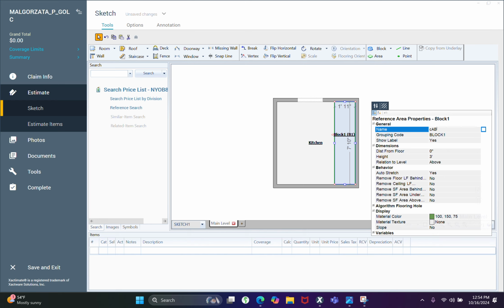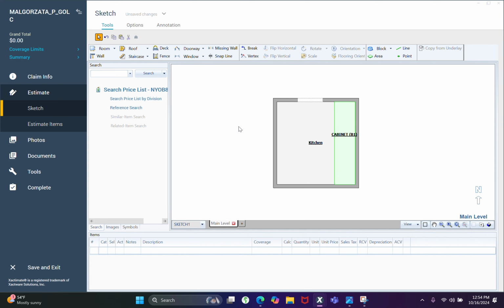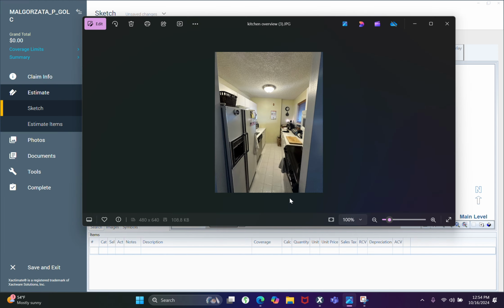Now I'm going to double click and I'm going to type in cabinet. Now you need to know the dimensions of the cabinet, as the base cabinets are only 4 feet in linear feet in width. The upper cabinets are 7 feet 10 inches. And if you look here in the photo, you can see the cabinets coming from up top straight down, as well as here in the bottom, going from the bottom straight down. There's nothing up top, but you have these bottom cabinetry that are matching this. So it's 4 feet in width, and then you have the stove here.